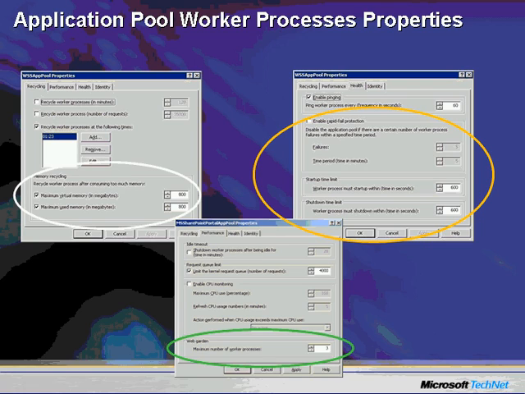So I referred to some screenshots. On the application pool itself, you can look at the properties. Looking at that first tab, the recycling tab, right at the bottom is where you can limit the amount of virtual memory. Then on the next tab, the performance tab, by default you've got one worker process for your application pool. So if you've got very few application pools, you can actually increase the number of processes for that application pool.